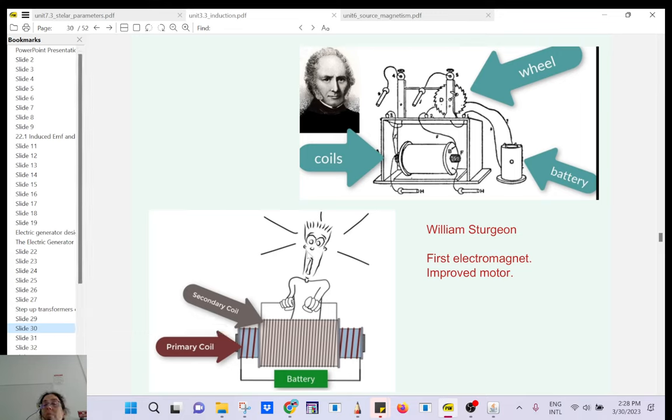Oh, by the way, transformers were developed in the late 19th century, and William Sturgeon is famous for having produced them. So you can step up the voltage by a lot. You increase the number of loops, you're going to increase the voltage. And they started to have fun shocking people, giving people big voltage surges, because it works like a spark plug. You can burp out a huge voltage during a very small amount of time.